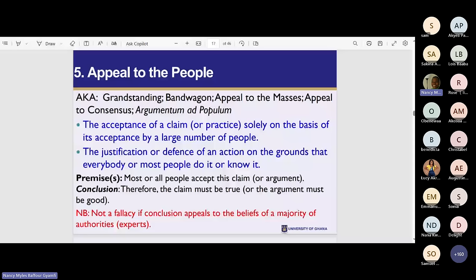Say that, look at how many students we have in school now. Who couldn't have been? That is a fair comment to make. You're not just looking at the numbers, you're looking at the quality of the argumentation. We wouldn't have had this number of students in school. It's still quantity, but you are not saying many people love it, so we should accept it. Many people can love it, and in the same way, many people can reject goodies. So the many people in itself doesn't justify the goodness or otherwise of a thing.